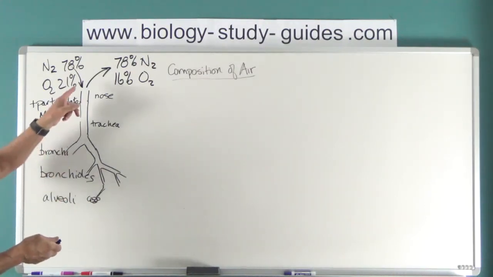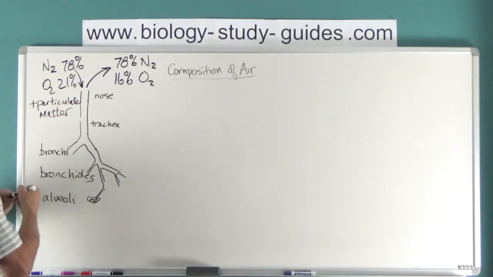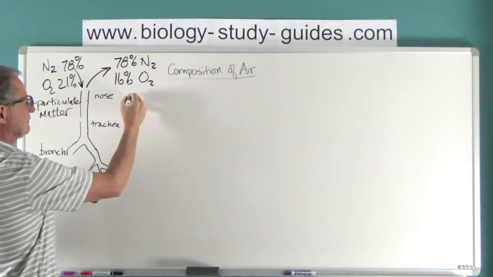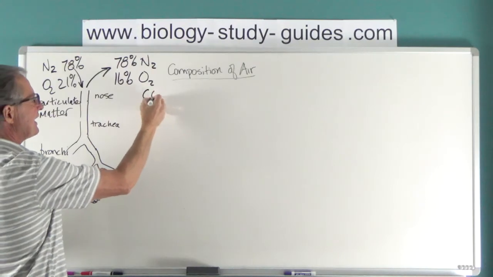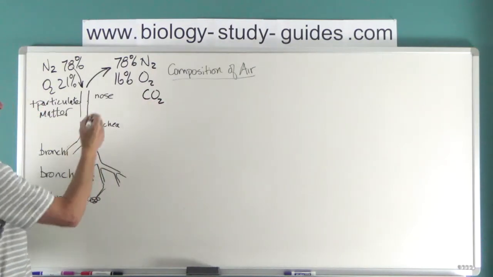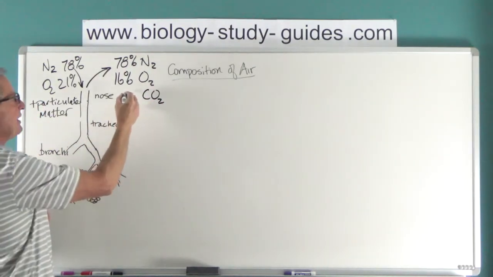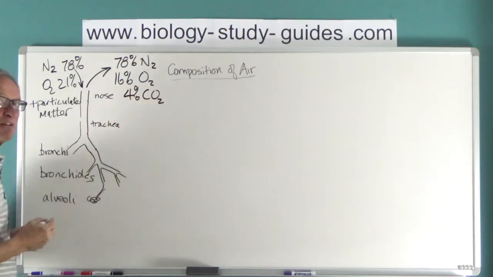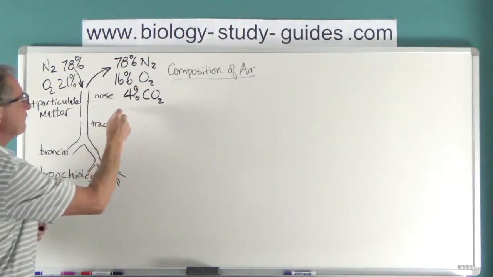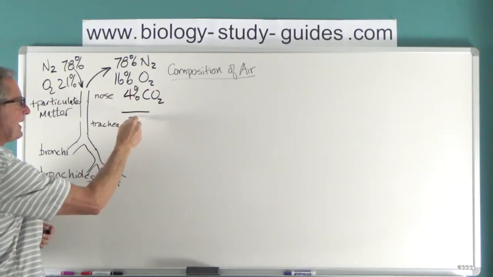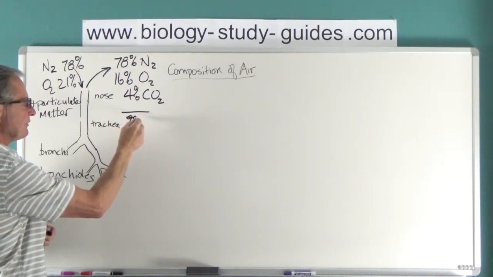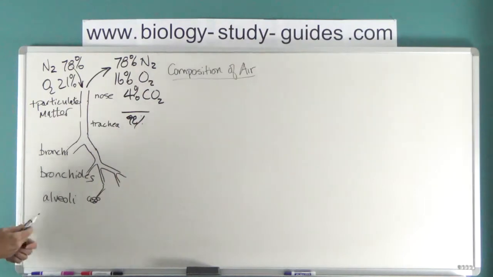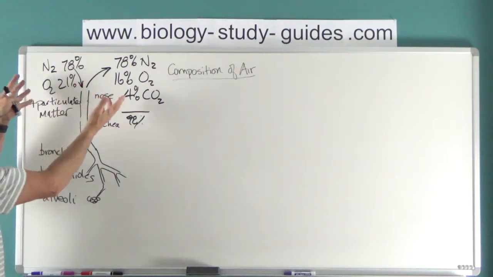And there's particulate matter, probably not. A little bit of carbon dioxide gets exhaled, obviously, because it comes from the system, and maybe we're looking at 4%, maybe up to 5% carbon dioxide. But doing a little bit of math here, we're already up to 98%, so the remaining parts of air, very, very little. What we have to look at then in the system is what happens to change this.